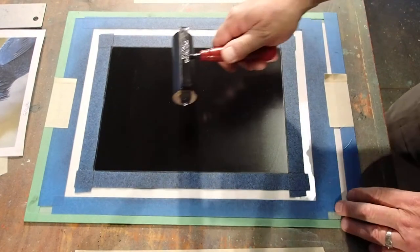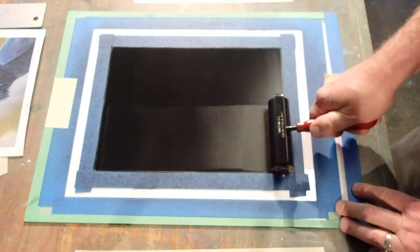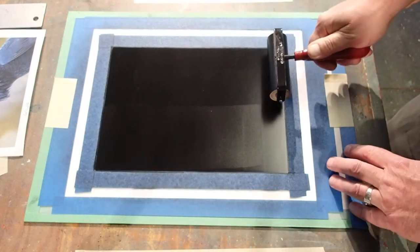Alrighty. So I'm just gonna roll out some black ink here to do an ink transfer drawing.